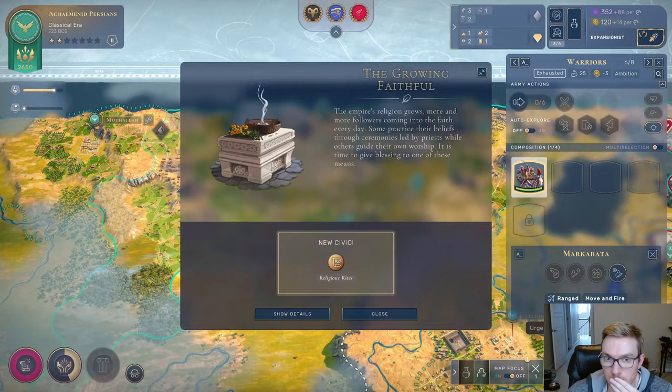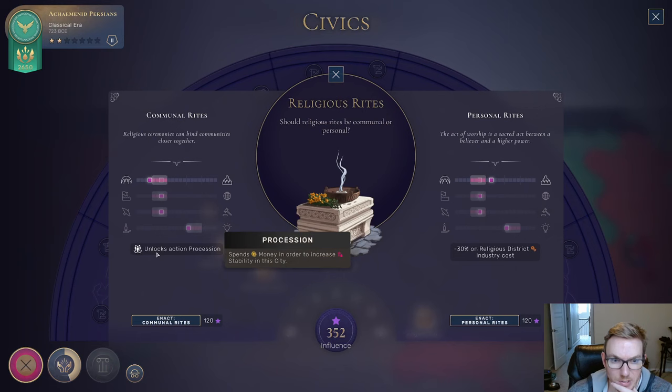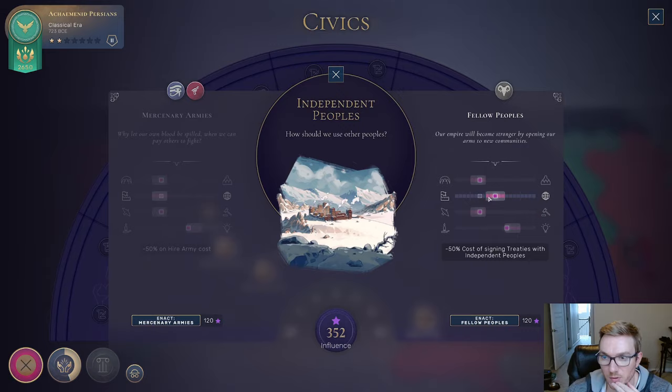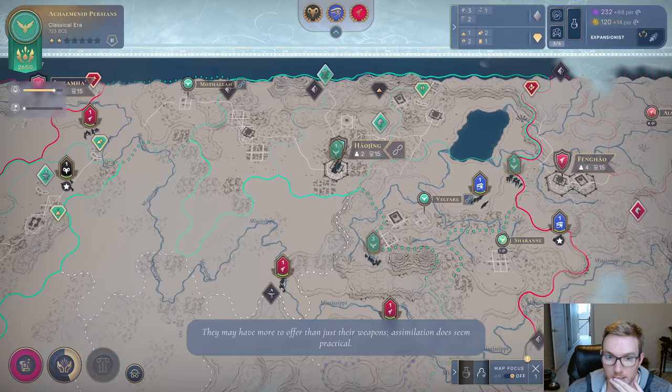Let's show details about religious rites. Procession, which I think lets you spend money to do stability. That's fine. Independent peoples, I think it may be worth trying to do this and move us away from a little bit of that, but give us more stability. They may have more to offer than just in that way. Assimilation does seem practical.